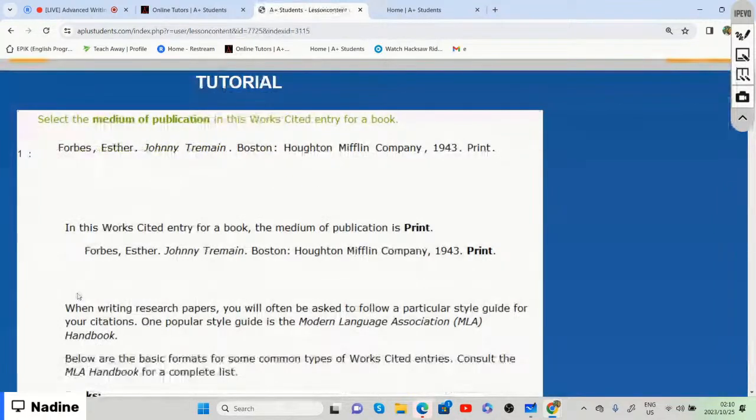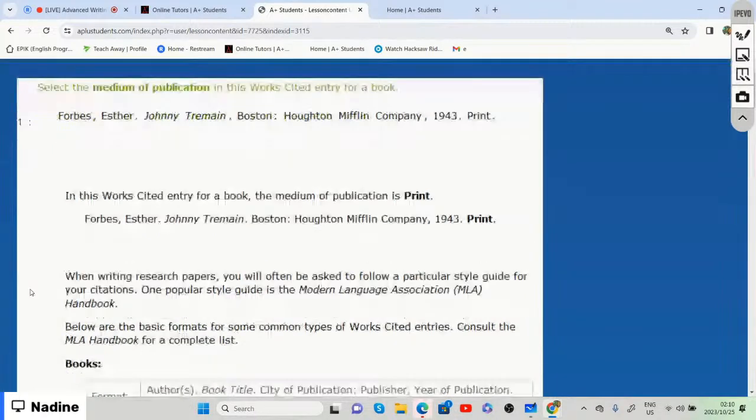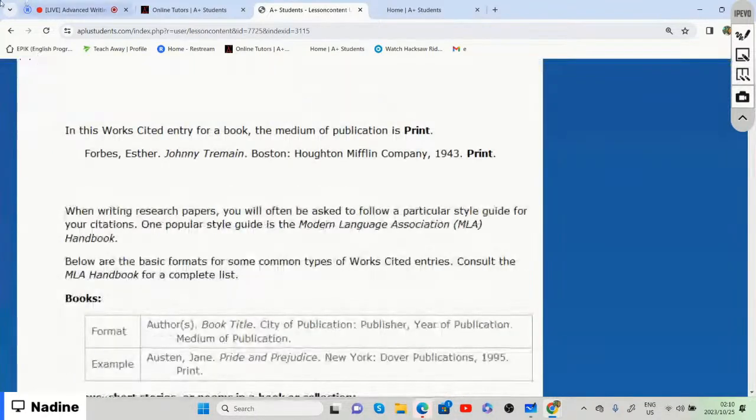So, in this works cited entry, book, right, the medium of publication is print. So the works cited entry, book, we see the medium of publication is print.